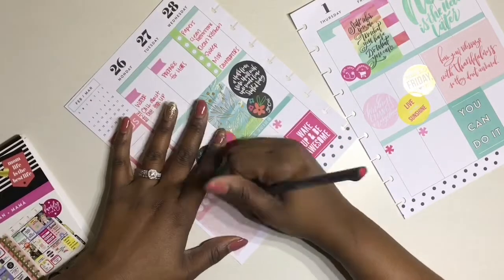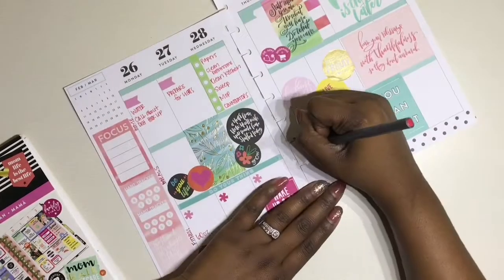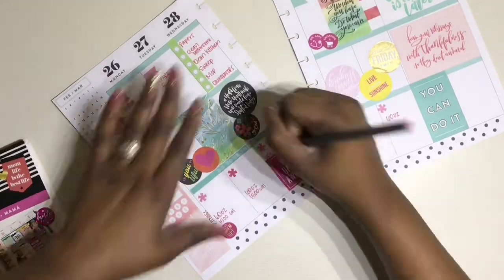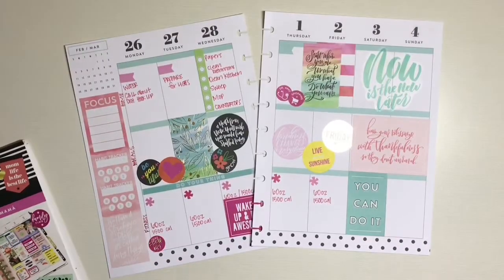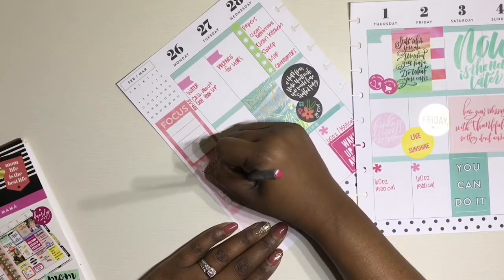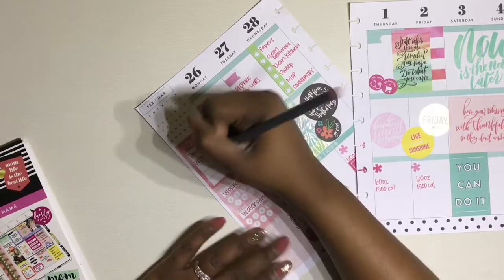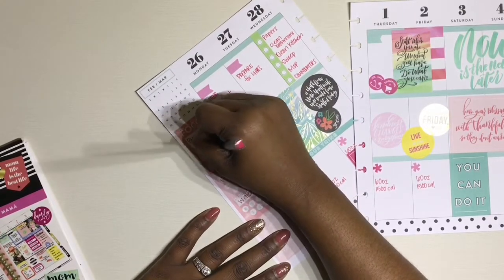I love these motivational stickers — as you can see I need a lot of motivation this week! What better way to do that than with stickers? So what I'm doing now is writing down my goals for the week — how much water I want to take in, as well as how many calories I want to eat each day, just to make sure I'm hitting my goals. On Saturday and Sunday I don't work out and I don't do meal prep for those days, but that will change very soon.